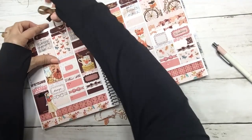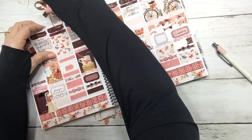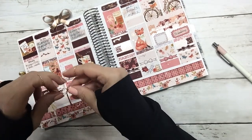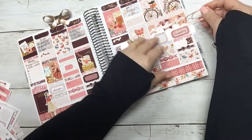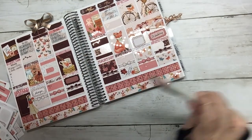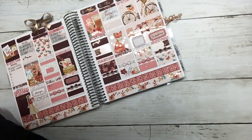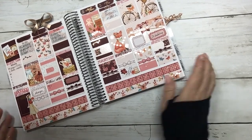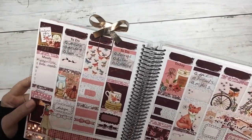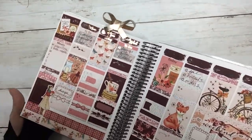These were also in the box. Rose gold to match the kit. I love them. I'm all about the fancy extras. So that is the week of August 30th.